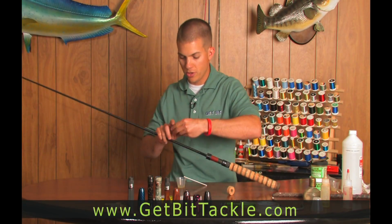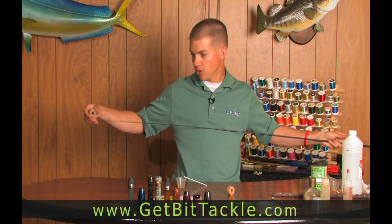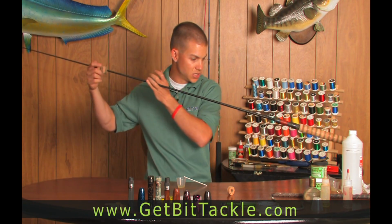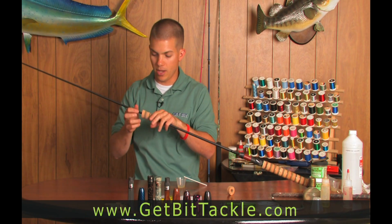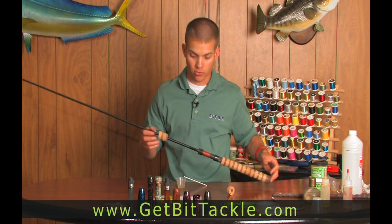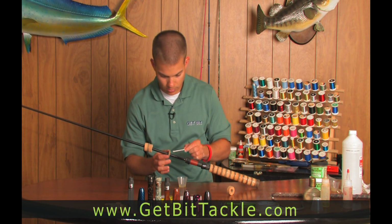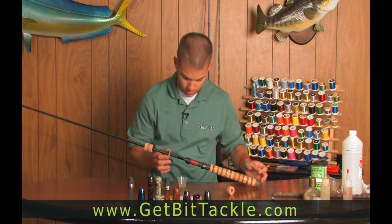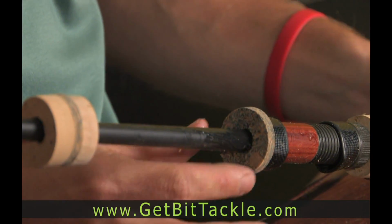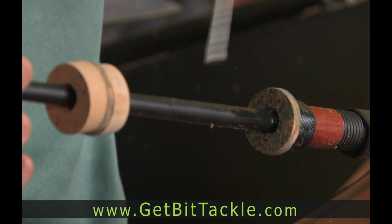And then again, the more you're in direct contact with your blank, the more sensitive your rod's going to be. And it's all the little things that make a difference. Now, by making these grips or our rings fit nice and snug, we don't have any excess epoxy in there adding weight. But by putting enough epoxy, we eliminate room for air and error per se, and it's the right way to do it. So slide our first ring down nice and snug. And they'll all firm up when we put them in the clamp.